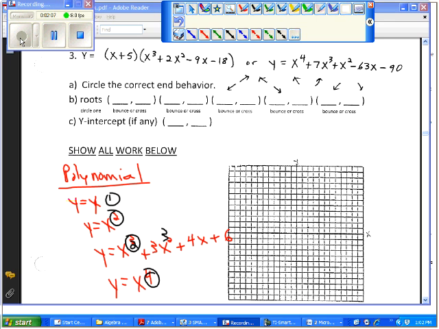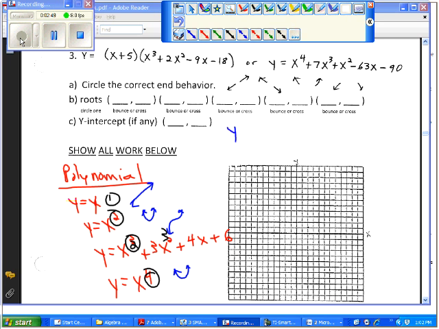Let me show you something. Remember that y equals x looks like this, x squared looks like this, x cubed looks like that. So its end behavior is the same as the end behavior of the line. Y equals x to the fourth looks like this, so its end behavior is the same as the end behavior of x to the second. So odd end behaviors all kind of look the same. Even end behaviors all look the same. But it would change depending on whether it's positive or negative, as to whether the arrows go up, down, or down, up, or if they both go down or both go up. Okay, so we've talked about that.